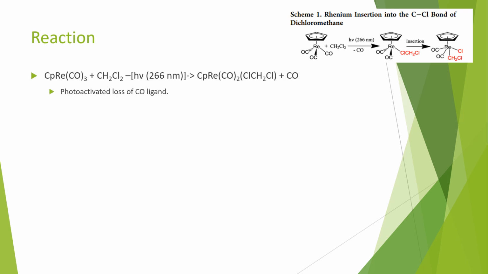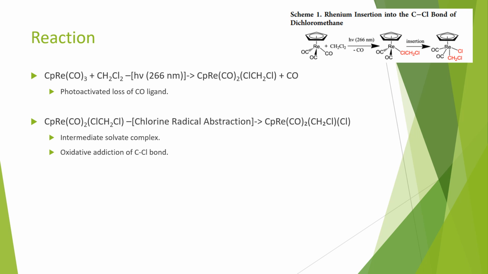So in a little bit more detail, when the initial complex is exposed to photons with a wavelength of 266 nanometers, the complex loses one carbon monoxide ligand to briefly form a sigma adduct with dichloromethane. The dichloromethane acts like a Lewis base, with one of its chlorines donating a lone pair towards the rhenium. This forms the sigma complex intermediate, as the solvent molecule, which I mentioned earlier, is the dichloromethane, which weakly bonds to the metal center.